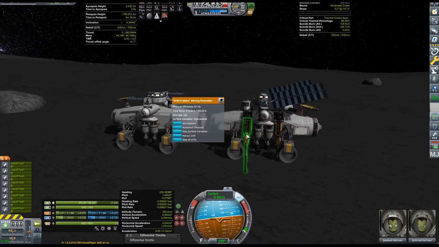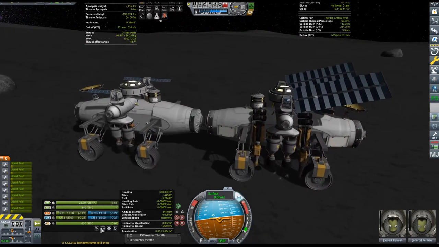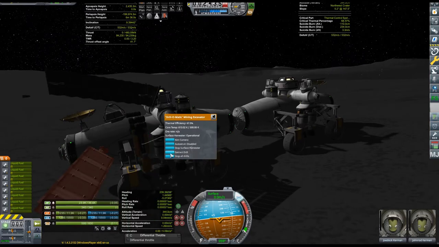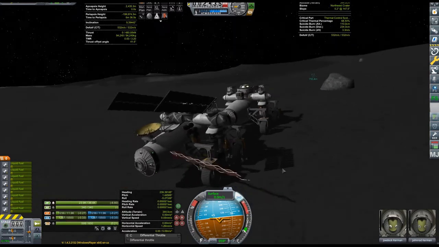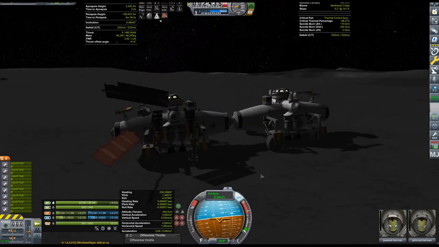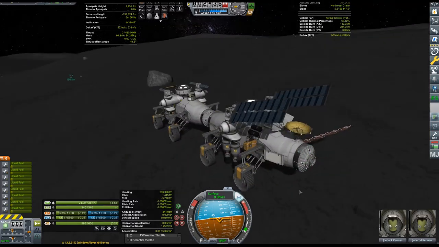But first, I'm going to try to shut down some of these drills and see what we can do about this power output. I mean, the ore at the moment is full, so... Okay, we're definitely making power now. A little bit of heat as well, so I might deploy one of these radiators, ones that we haven't blown up.